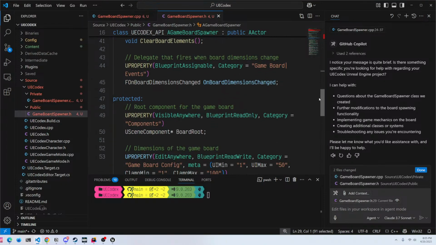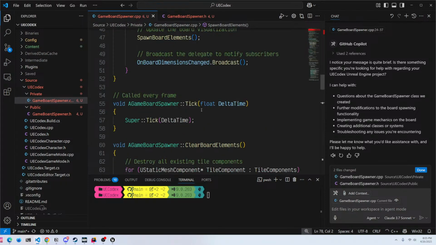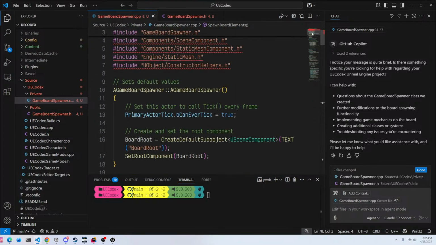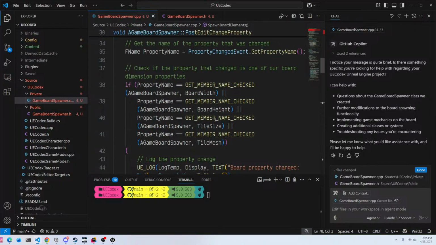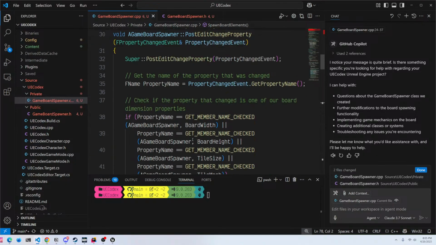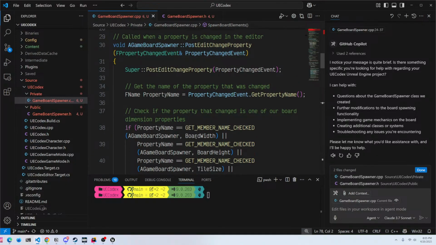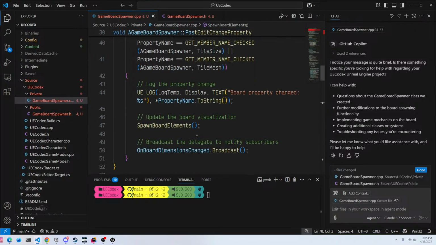My question becomes, I don't need a hook, right? I actually want to... property changes. Oh, there it is. Update the visualization.